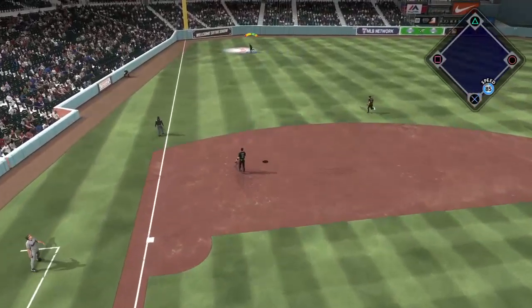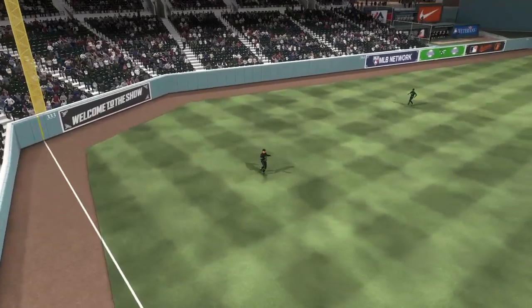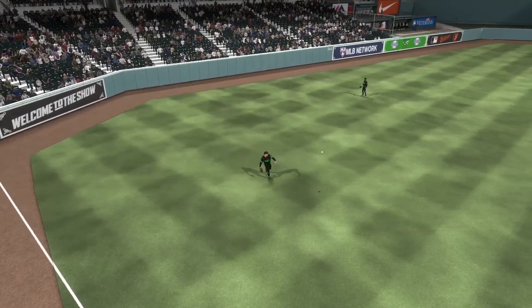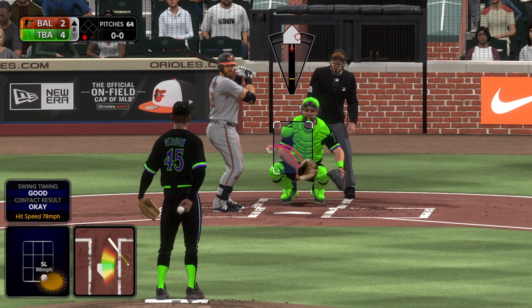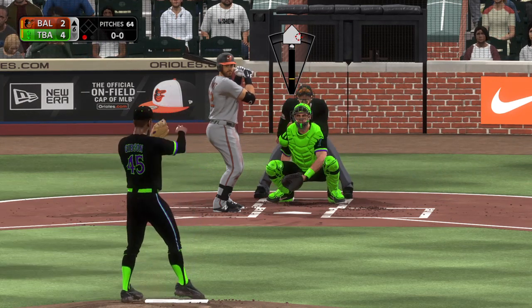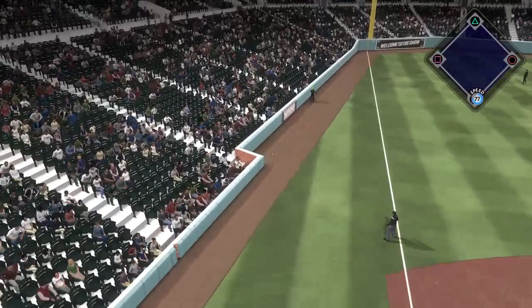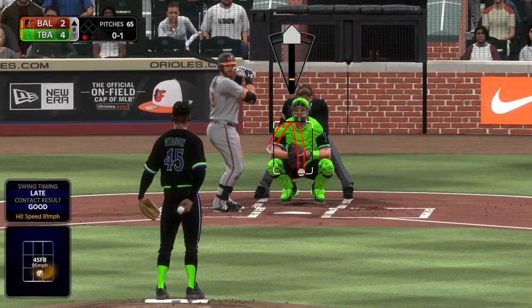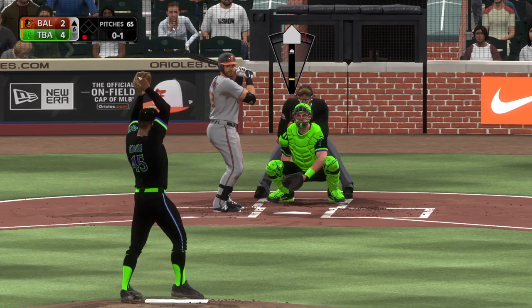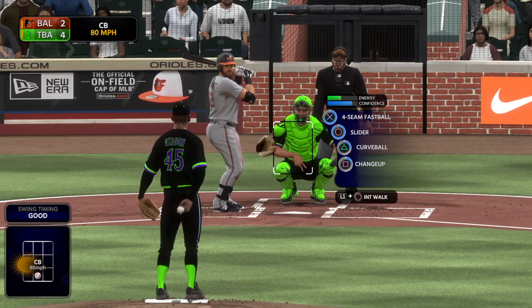Hit in the air to left. Moving under it, Ruth makes the play, 1 away. Stepping into the box, number 62. 1 for 2 on his line so far in the game. Now a ball lined to the left side, but foul. The pitch. Breaking ball in for a strike.